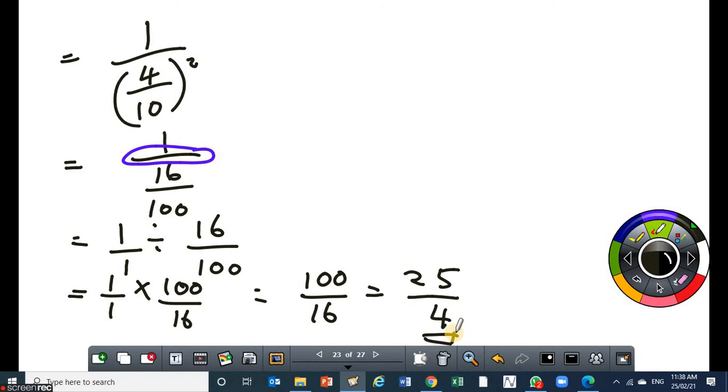Now, this method that I've shown you is a longer method. Maybe I'll just call it method 1. Let me call it method 1, and I'll show you method 2, which is a much shorter way. So, in your book, indicate that this is method 1. I need to show you method 2.